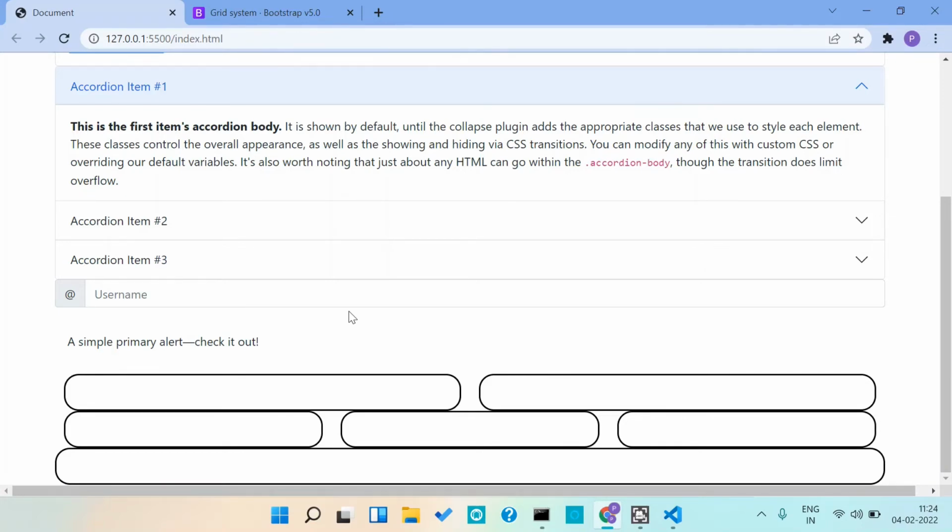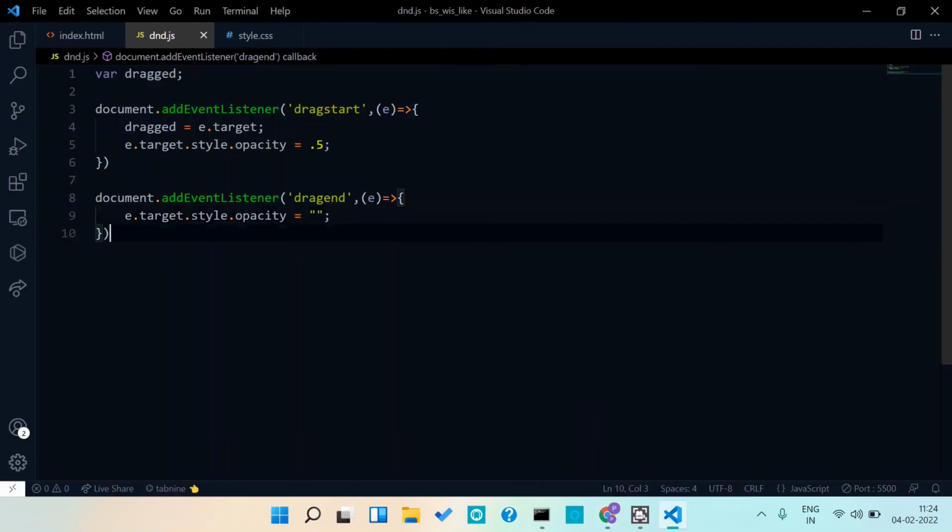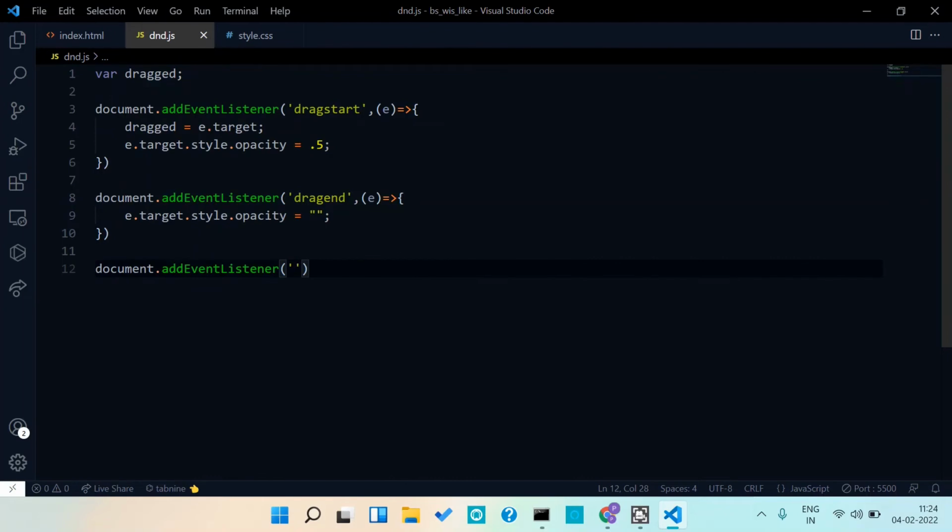Okay, now there is one more event called dragenter. So let us do it. Let us add an event listener for that, which is dragenter, e.